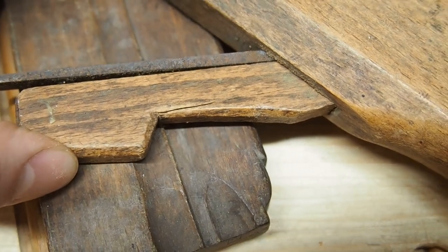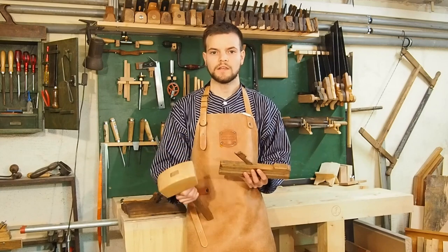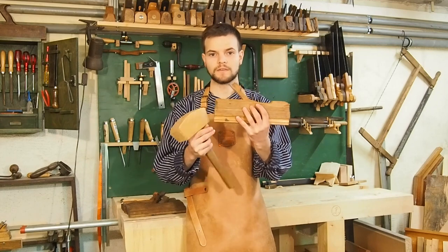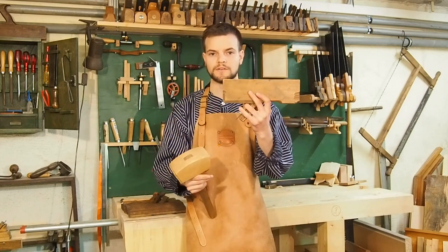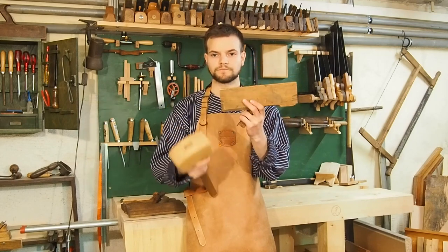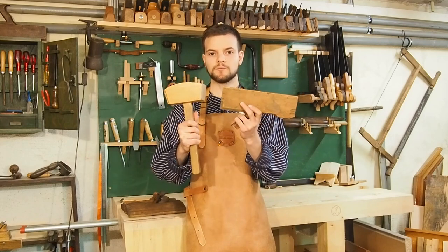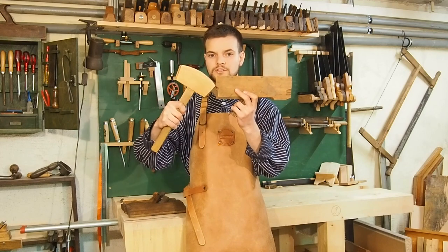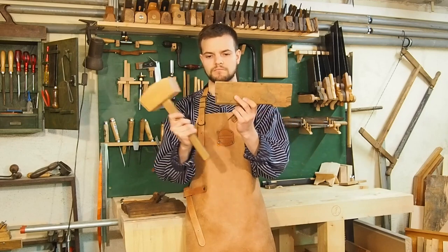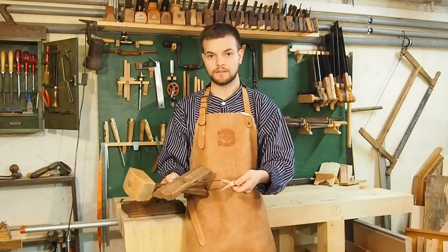Now, how else could you disassemble a moulding plane? You can use the laws of physics. If you hit the plane body at the end with a mallet, the inertia drives the wedge out. I usually hold the plane upside down like this to support this motion and to catch the wedge and iron before they fall out. It is important to use a mallet with a wide surface and to hit the plane with the full area, not just with the edge. This would cause deep indentations in the wood or even splits. And here we go.